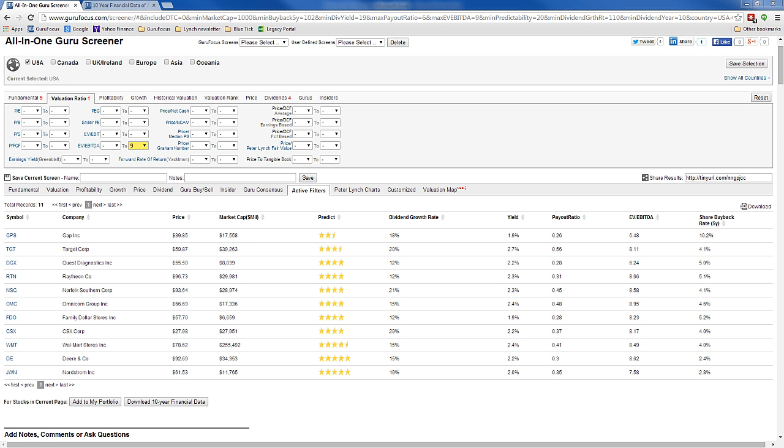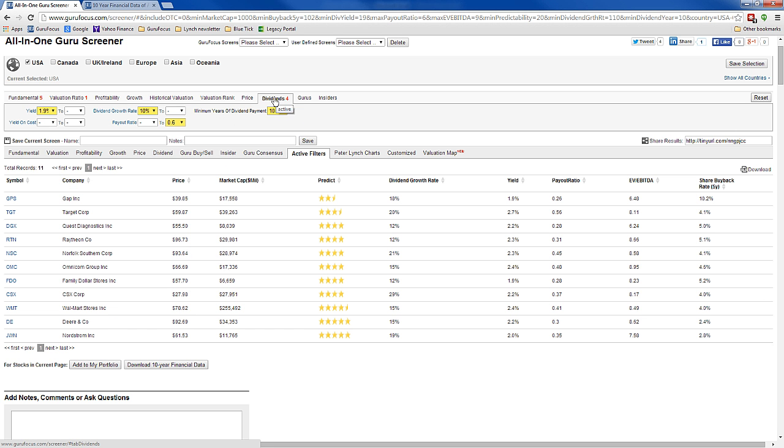We've got a valuation scan on this to find the ones out of our list that are the least overvalued, just based on value metrics. All of these stocks are yielding 1.9% or better today. They're using less than 60% of their net income to do so. They've been growing their dividends at least 10% a year, so our paychecks grow at least 10% a year, and they've been doing so for at least 10 years. So this is a really high quality list of stocks that I would be more than comfortable owning.